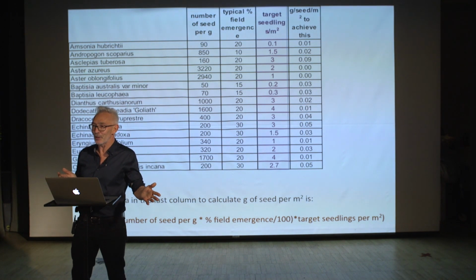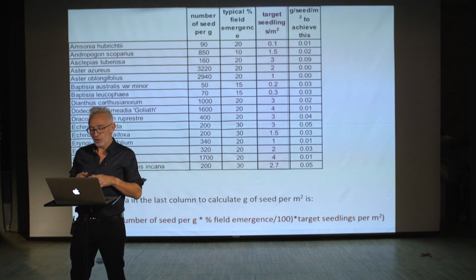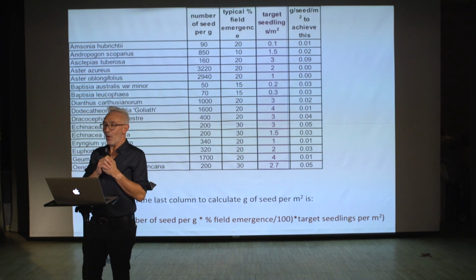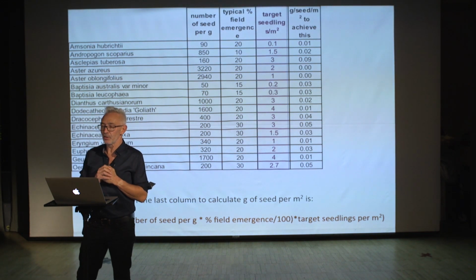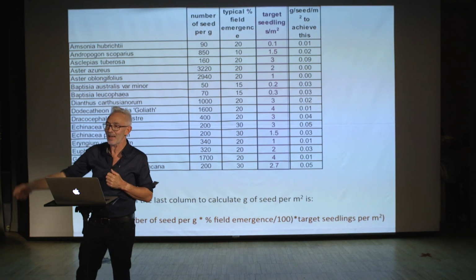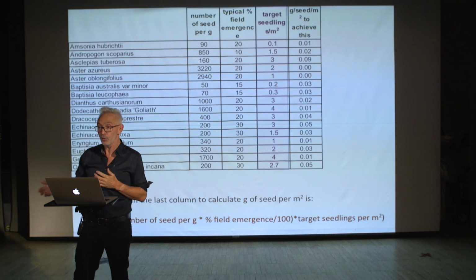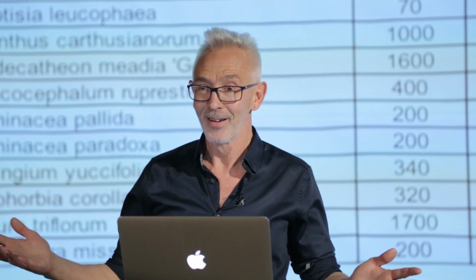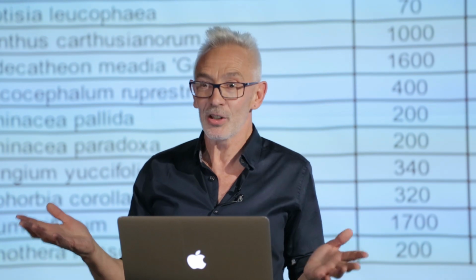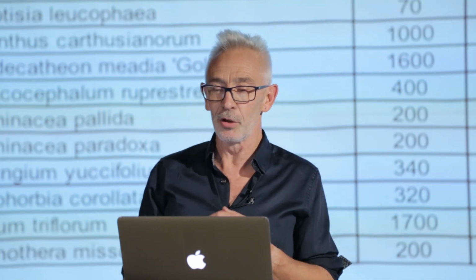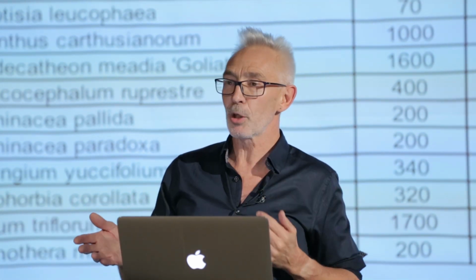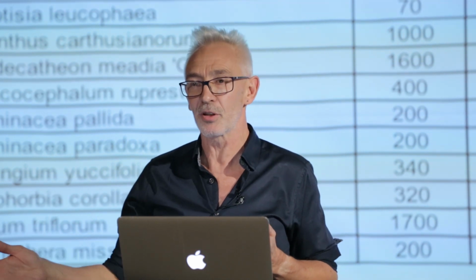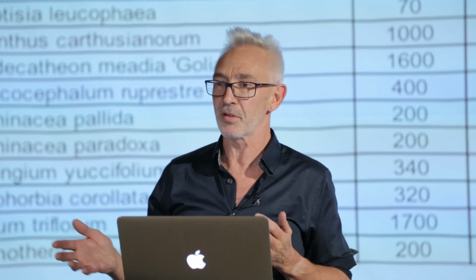Once you have those three bits of information, and all of them are in Sowing Beauty, by the way, for 700 species, you just need that little algorithm at the bottom in red. You paste that into the cell of the final column and you drag it down, and it calculates how much seed you need. Hey, presto. A design tool is created, which you can use on anything. Then you multiply that by 10,000 if you've got 10,000 square meters, and you've got the amount of seed.